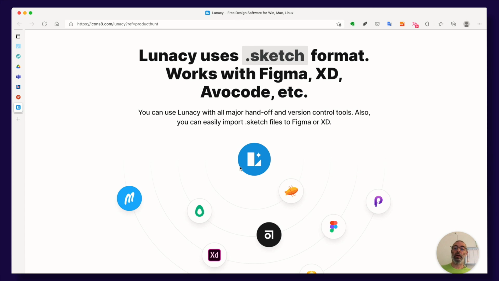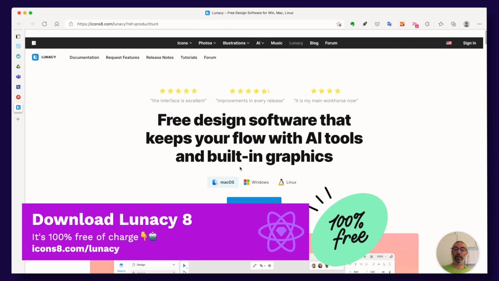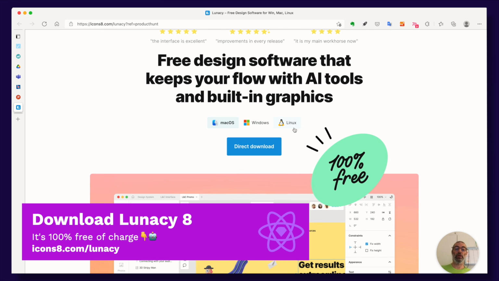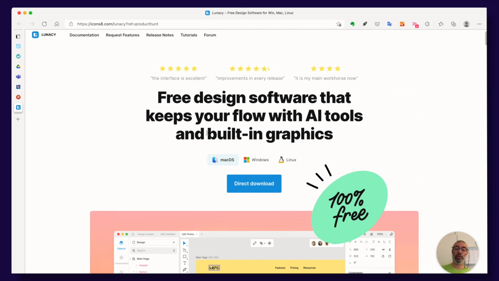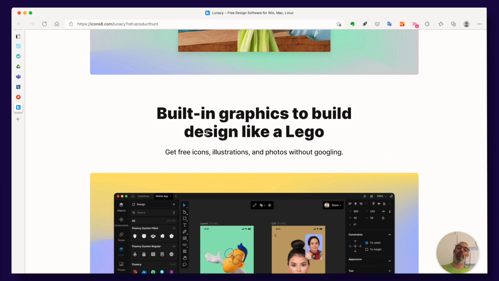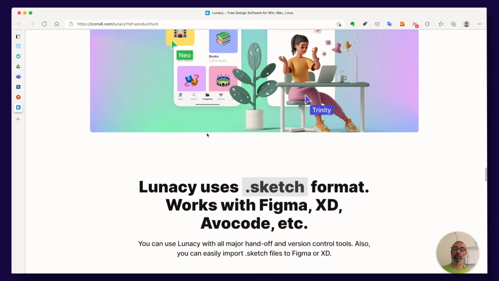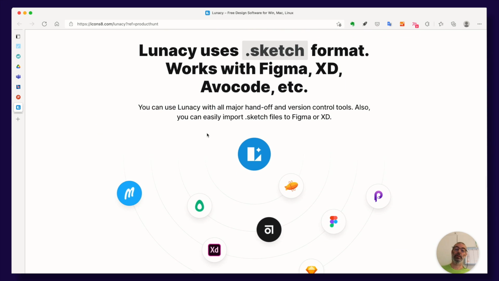Anyway, Lunacy has been released for Mac and Linux also. Previously it was just available for Windows, but I have been trying out the beta of Lunacy for Mac. And the cool thing about Lunacy is that it reads and writes in the Sketch file format. And what else reads and writes out Sketch file format to code, of course? Sketch2React.